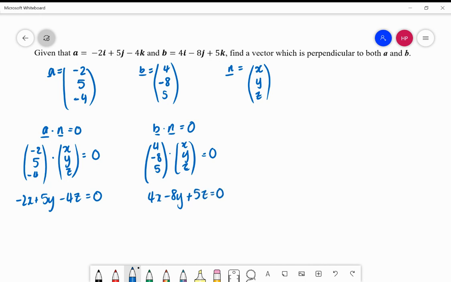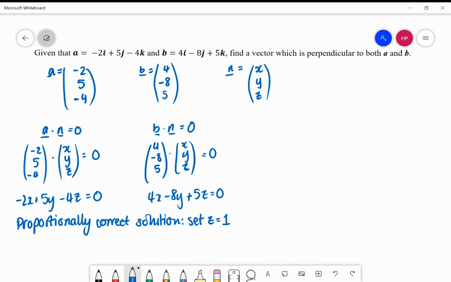Now, I have only 2 equations, but I have 3 unknowns. Luckily with vectors, I can create proportional answers and then scale to make things whole numbers, which is really nice. So we're going to look for a proportionally correct solution first. And the way we're going to do that is we are going to set one of our variables, x, y, and z, to a non-zero number. So I'm going to set z equal to 1. And we'll explain why this works in a second.